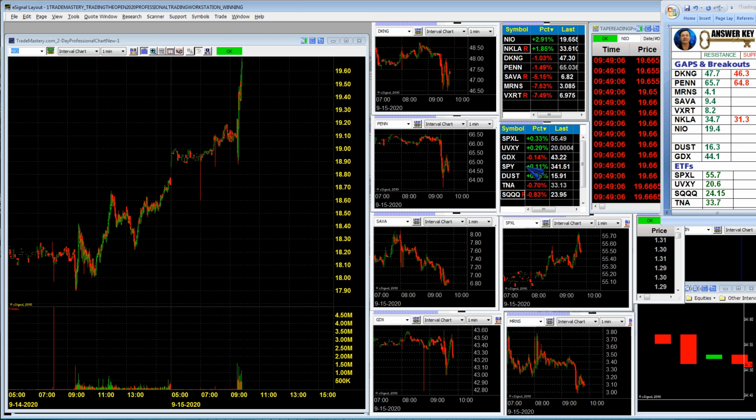Trail a stop on all Neo at 19.6. We're in from 19.4. Sell it all, Mortimer, if it gets to 19.59, 58, 57, and so forth. Rebuy over 19.7. Still a nice directional explosive breakout in Neo, but I would be taking some profit here. In fact, because it's slowing down here, new traders may want to sell all now. Experienced traders, again, sell half now, trail a hard stop at 19.6 on the rest.